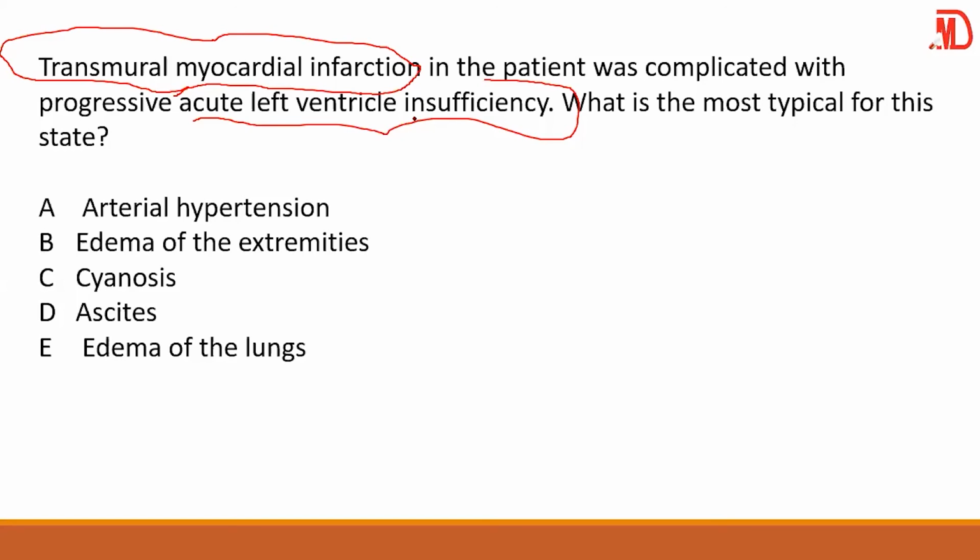because the left ventricle is having a problem undergoing systole, or sending blood for systemic circulation. So the blood is accumulating. So if you see this patient, what happens? There will be a problem with the lungs, apart from the fact that there will be hypertrophy. Of course, there will be hypertrophy, and again there will be a problem with the lungs, because there will be too much fluid in the lungs.